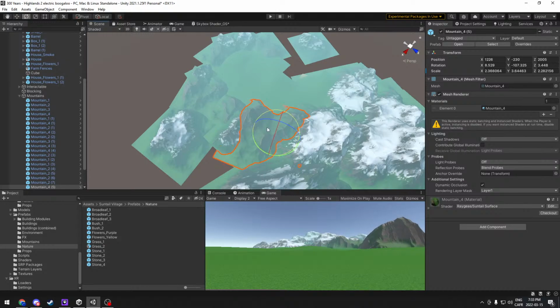Alright. Something like this. Here we go. Maybe push this a little bit back. It's like a straight line almost going down. This is not bad.